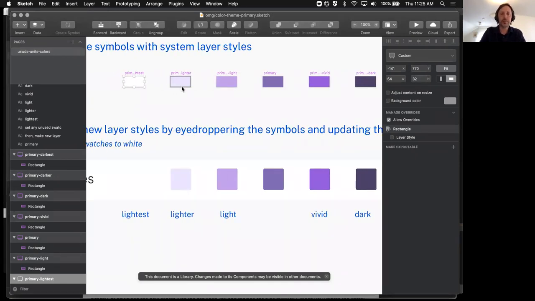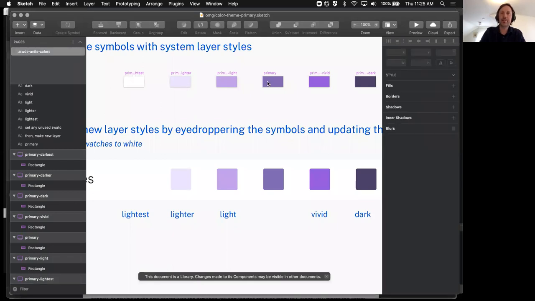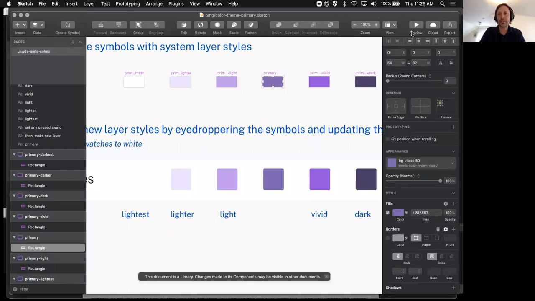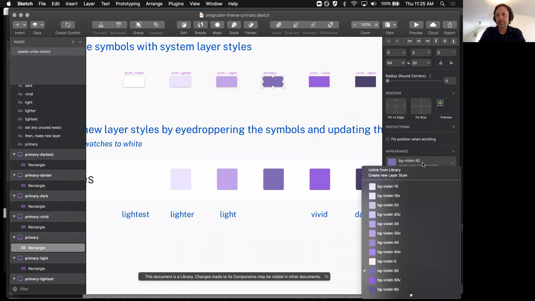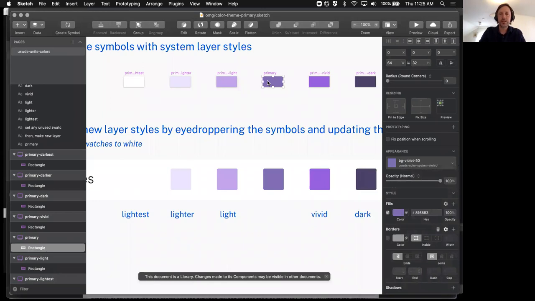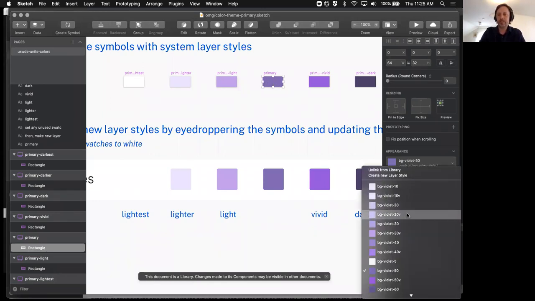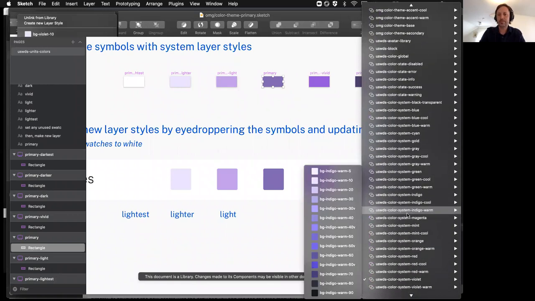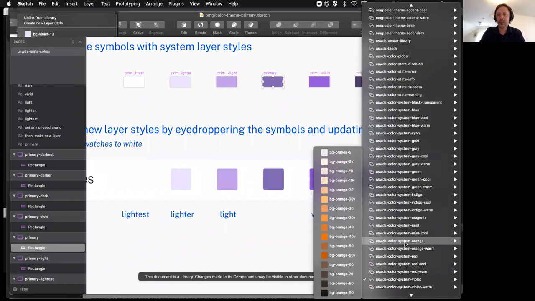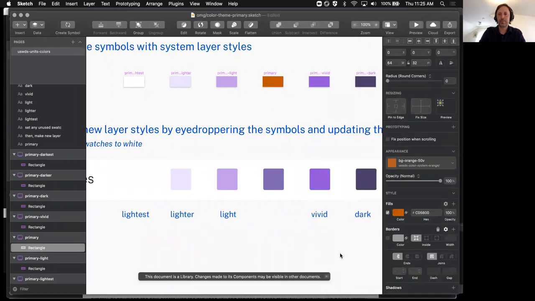And I can remap them to any color that I want. So if I wanted to change the color of primary from violet 50 to, let's say, orange, I could do something like that.